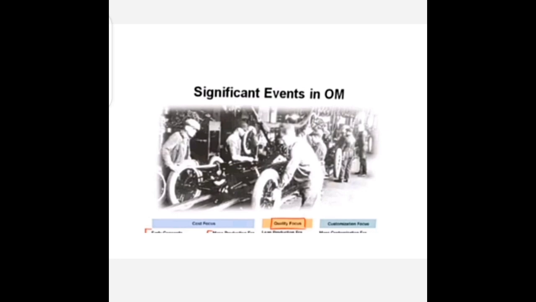Then there exists the quality focus. So now the products are being evaluated on certain criteria. So the focus went to quality, not the production, but the quality. Then there came the customization. Now everyone wants the product as per their requirements. So this is how the customization focus has evolved.